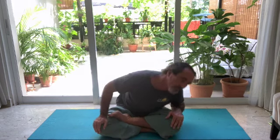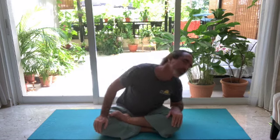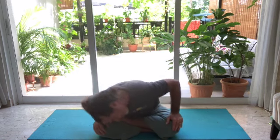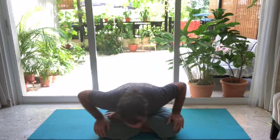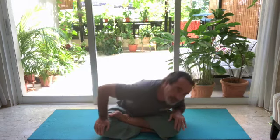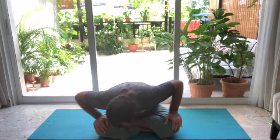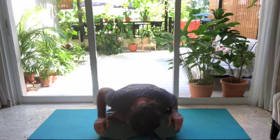Counterclockwise rotation. 1. 2. 3. 4. 5. You can use your hands to help. And push with your hands. Six. Hold it there. Your head is hanging.